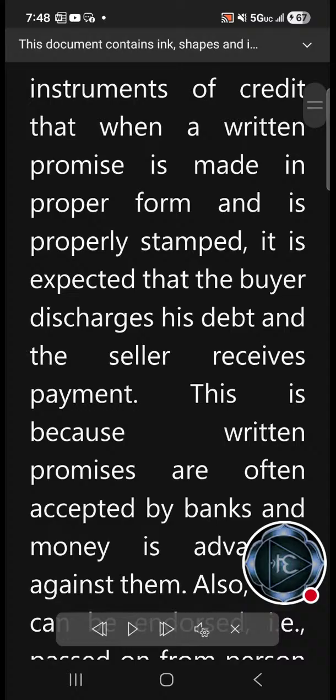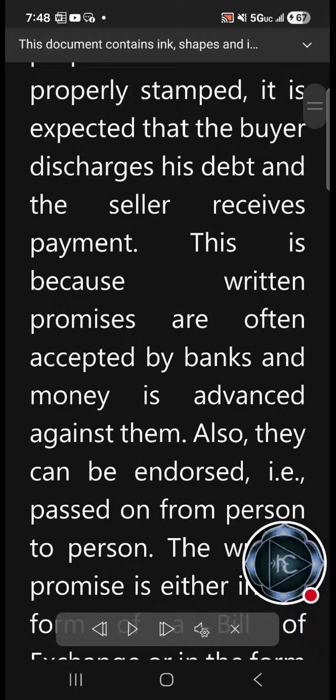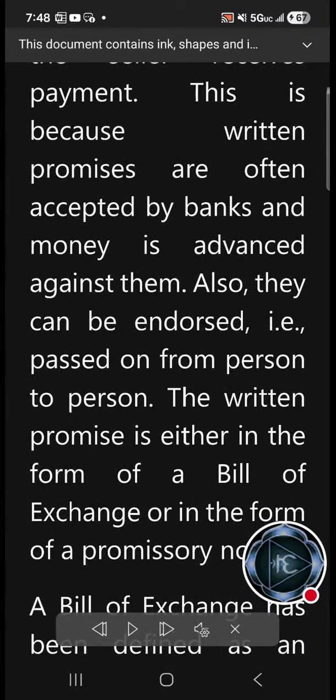Sometimes, it may happen that a bill of exchange is drawn for foreign trade operations. Such a bill is known as a foreign bill of exchange. A foreign bill of exchange is one which is drawn in one country and is payable in another. It is generally drawn up in triplicate, wherein each copy is sent by separate post so that at least one copy reaches the intended party. Payment will be made only on one of the copies, and when such payment is made the other copies become useless. Section 12 of the Negotiable Instruments Act provides that all instruments which are not inland instruments are foreign.